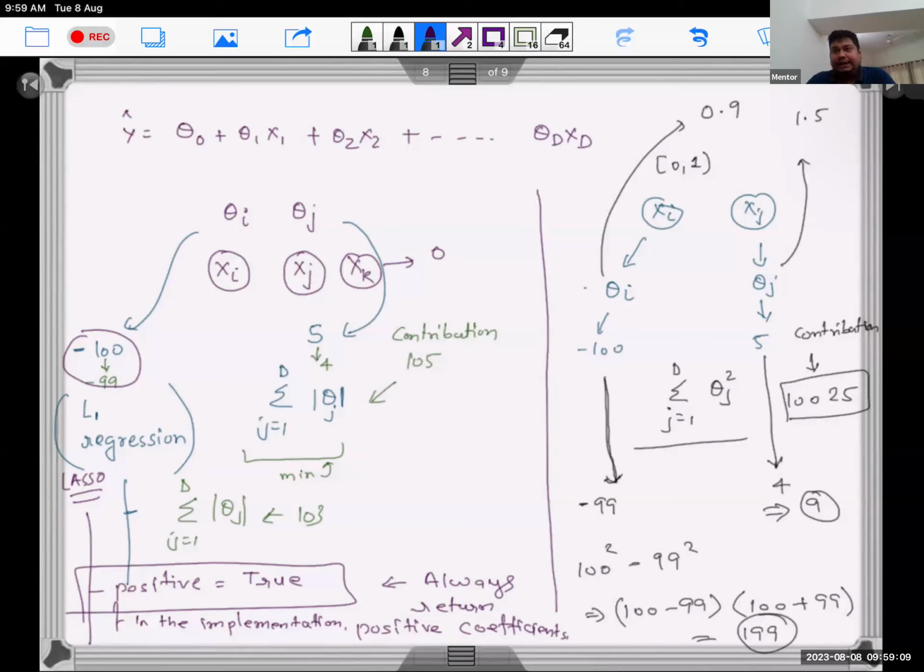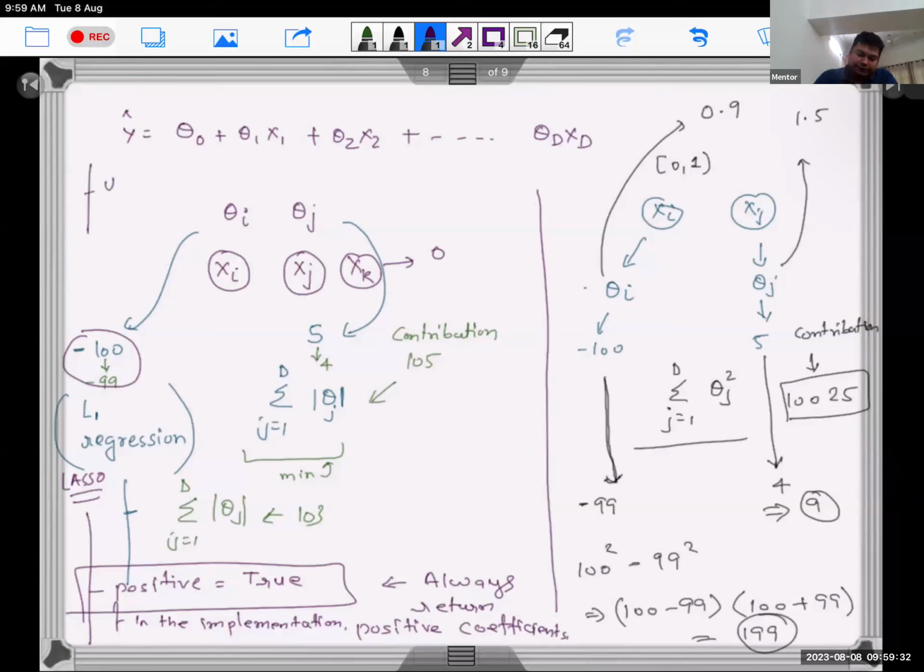When you have a smaller data set where most of the features are important, there you typically use L2. Every feature carries some relatively good importance, but you still want to find out the optimal theta such that the performance is improved. There you use L2.